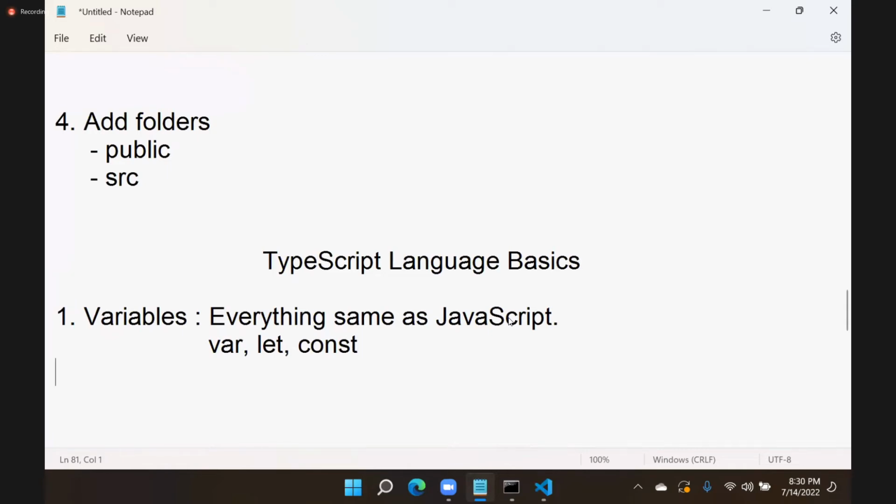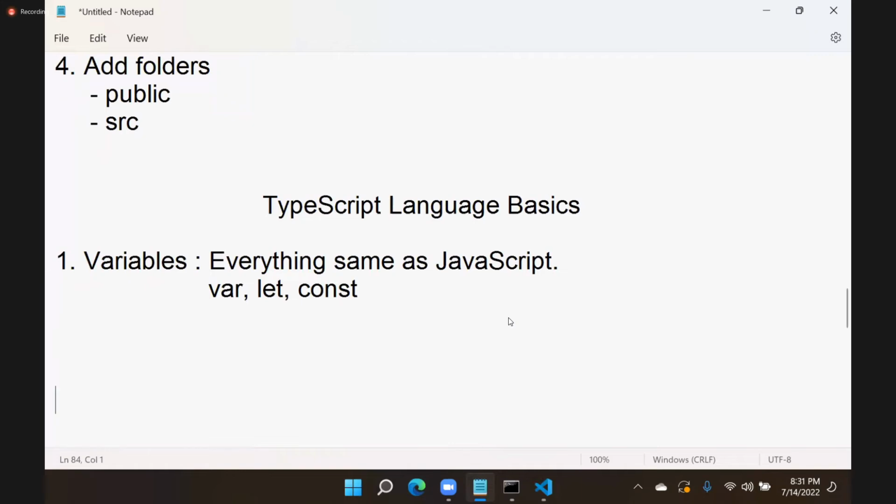Only one additional thing here: variables are strongly typed. In JavaScript they are not strongly typed, but here variables are strongly typed.